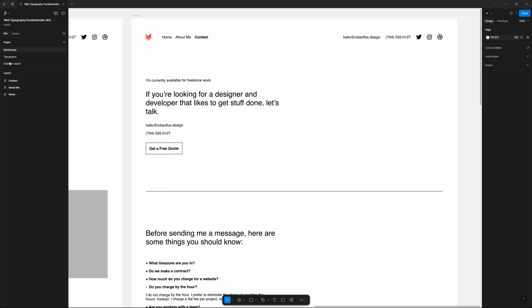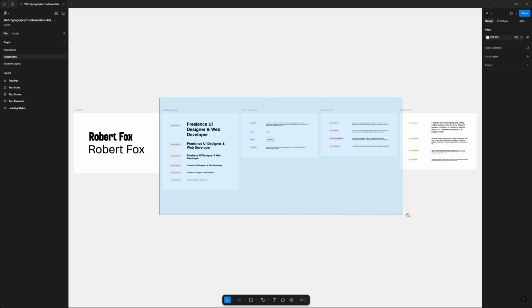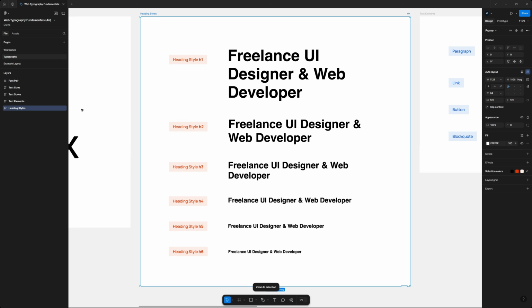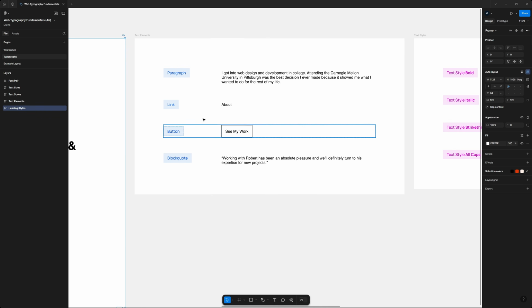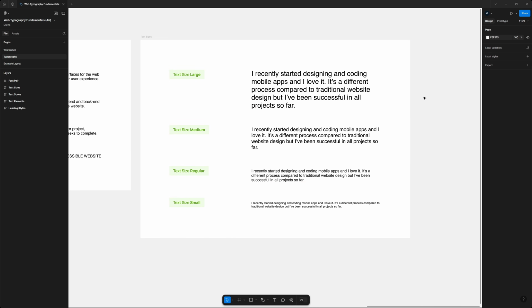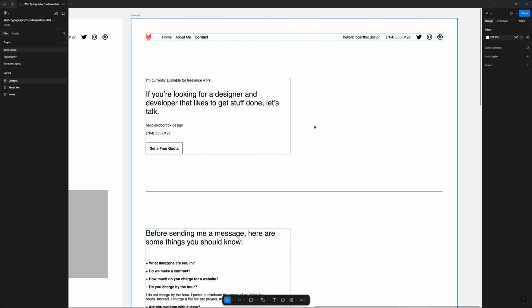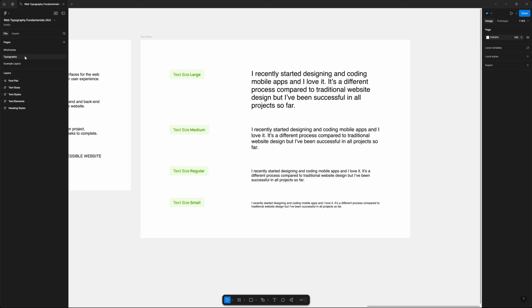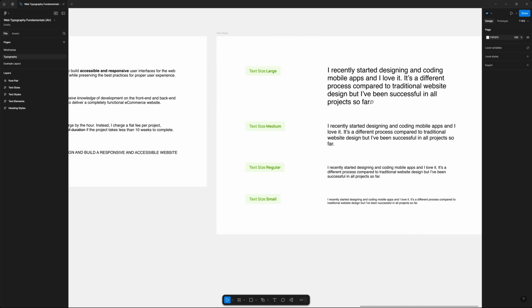And to do that, I've set up a simple page that allows us to create some styles for the headings, the different text elements like the paragraph, link, button, and block quote, some text styles for bold, italic, strike through, and all caps, and also some text sizes for small, regular, medium, and large text. And I've populated the text previews here with content that's taken from the actual wireframes, because I think it's more helpful to preview the typefaces using real text, real content.